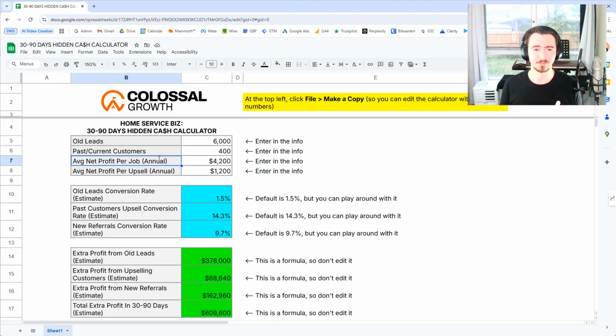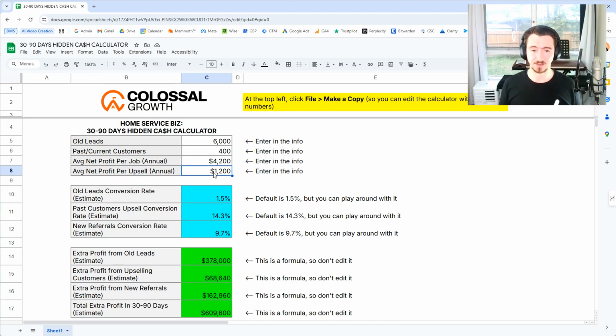So my thinking is make it annual, so that if your main service is that ongoing business, you can just tally up your net profit per customer annually. If you do something like solar, roofing, decks, or remodeling, where the main service is kind of one and done, then you would just put it here, because you could think of the annual revenue as one year. So you would just put your main job here.